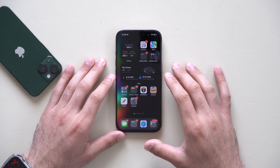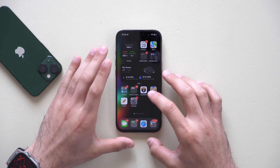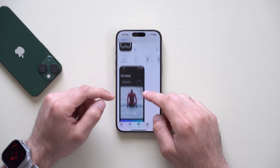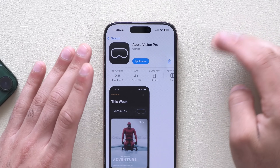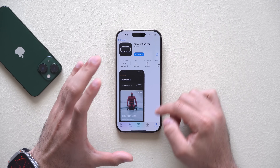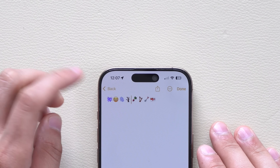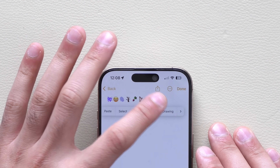If you have an Apple Vision Pro, there's now a companion app you can download, similar to the Apple Watch app. It should auto-download if paired to your Apple account, but if not, search 'Apple Vision' in the App Store and install the Apple Vision Pro app — it lets you control your headset from your phone. Also, when you tap download in the App Store, you can now pause and resume downloads, a feature that was removed but has been given back. This also applies to updates. And we also got new emojis: a purple splash, bags under eyes, a fingerprint, a leafless tree, a beet, a harp, a shovel, and a new flag.